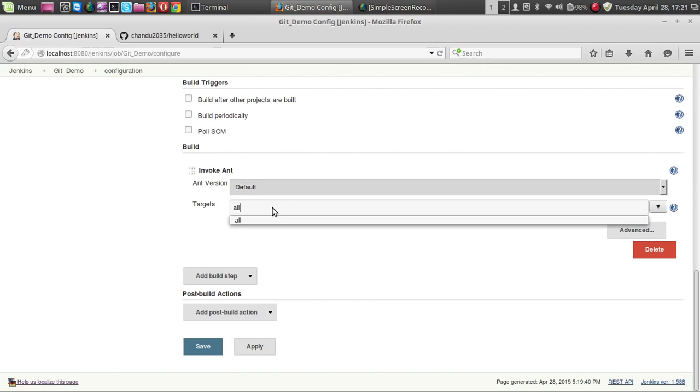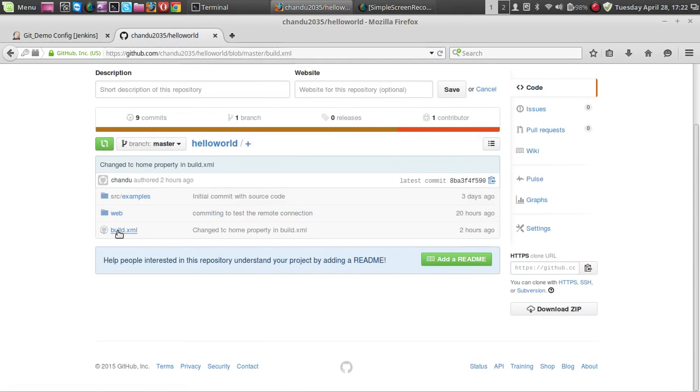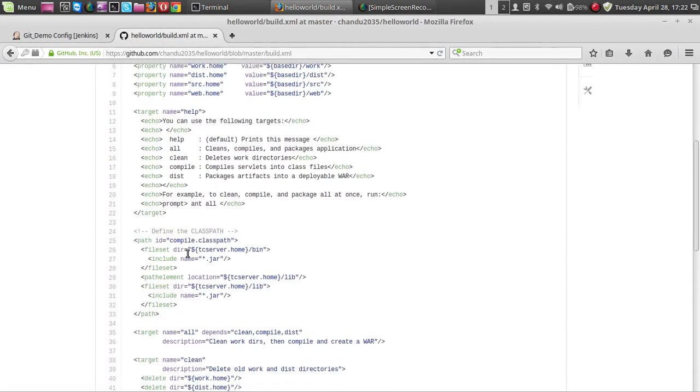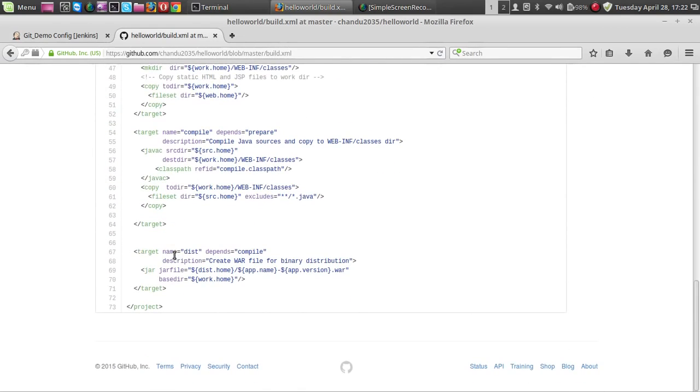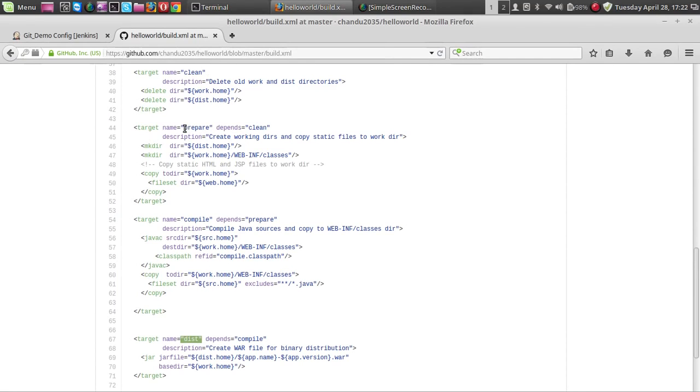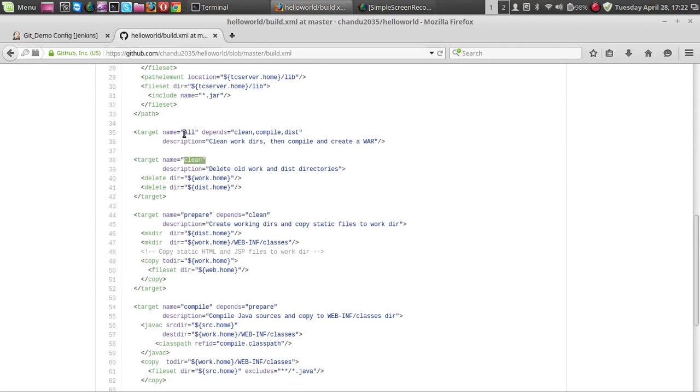In the target section, there are many targets available in the ant script, like you can see. These are all the targets. Compile is one target, test is one target, next prepare is one target, clean is one target, and all is one target.